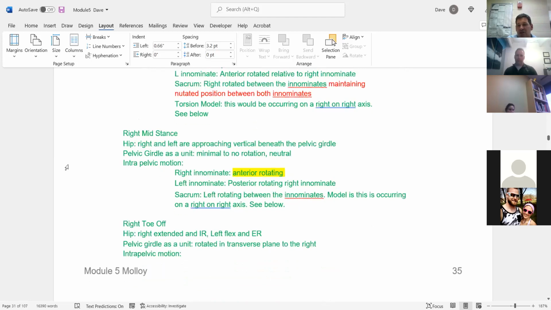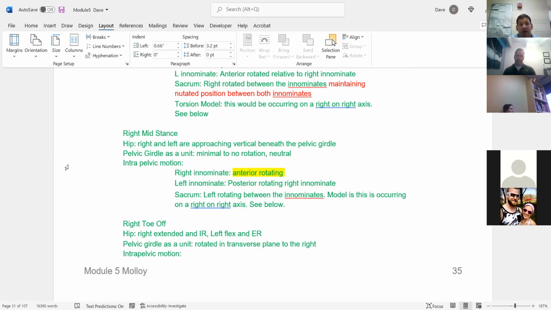So when you're looking at your patients and you watch your patient walk and you think, okay, I'm in right heel strike, you can take it as Jim says, I know my right innominate is extended, as Jim would call it, or posteriorly rotated, which are the same there. My left leg is back and it's anteriorly rotated, or extended. No, that's extended. I got it wrong. Again, the right one would be flexed. The left one would be extended. And again, in that position, you have a relative rotation plane of the pelvis to the left.